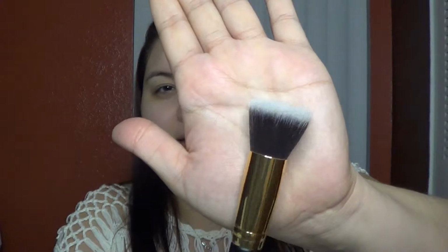The brush I'm going to be using from BH Cosmetics, it doesn't have a name, but it's that one that looks like this. It has a flat top pretty much. So I really like it. It seems so soft, but we're going to see how well it does with foundation. So I'm just going to pick it up. Okay, so that's not that bad. It doesn't go in too deep, which is nice. And I'm going to dab this on.